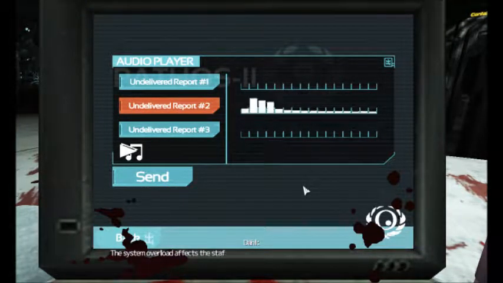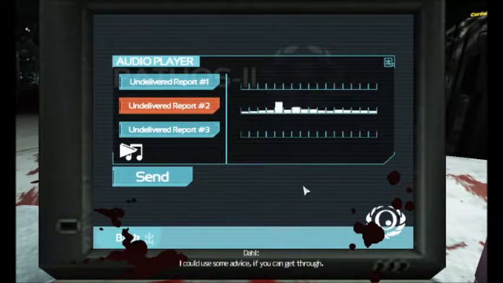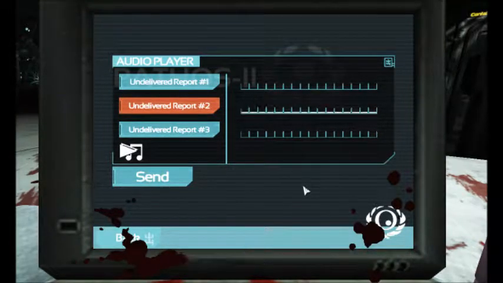The system overload affects the staff considerably. Headaches, loss of sleep, unwarranted stress. And it seems to be getting worse. I could use some advice if you can get through. Delenda Est.